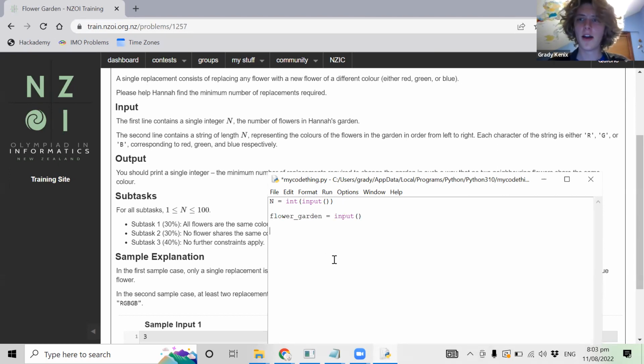Anyway, so I think I've got an idea for an algorithm here. But first, let's see. Who's got an idea for an algorithm? Anyone? An algorithm that we could use to solve this problem. Not the code, just the ideas underlying it. So basically all this is you're given a string, and any time that you see more than one of the colors touching, you want to change that. You want to smash them all up.